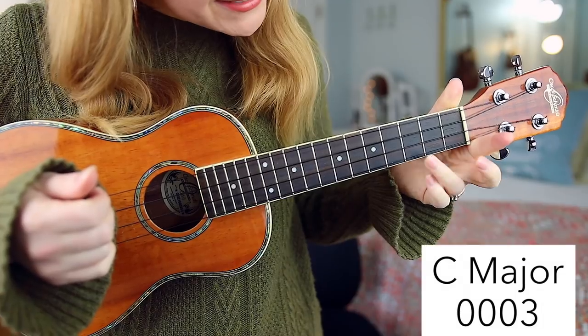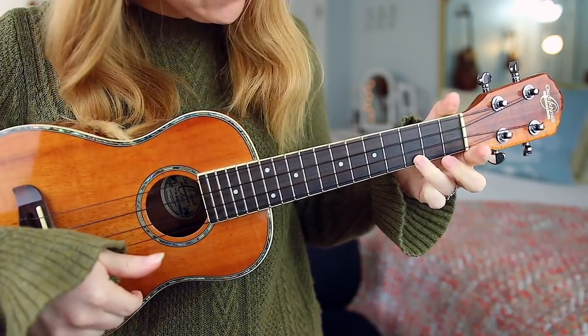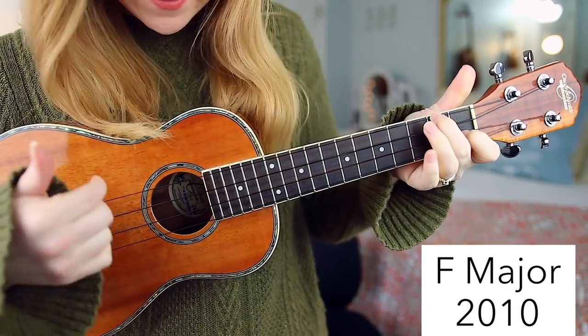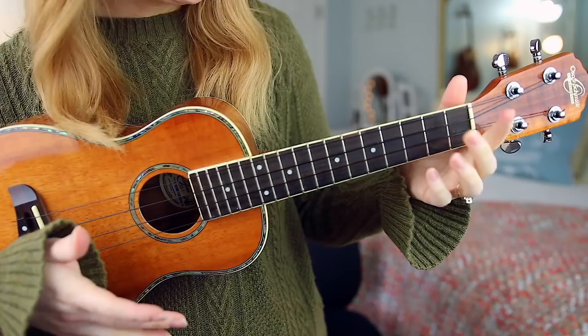In order to play So Will I 100 billion times, you'll need to know four chords on the ukulele. C, G, F, and A minor.